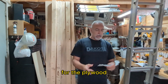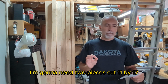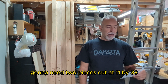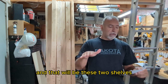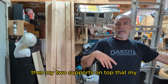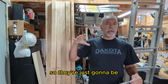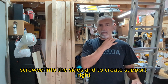For the plywood, I'm gonna need 2 pieces cut at 11 by 17, and that'll be the side panels. I'm gonna need 2 pieces cut at 11 by 33, and that will be these 2 shelves. And then my 2 supports on top that my actual seat top will sit on, I'm gonna cut those at 4 by 33. So they're just gonna be screwed into the sides to create support, right?